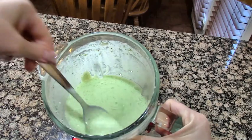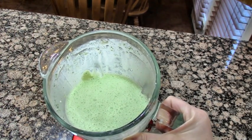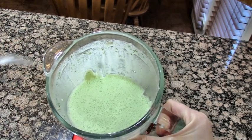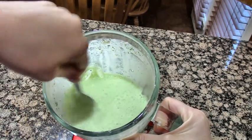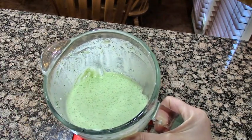Okay, here we are. It's more liquidy for me right now. I should have not put the 1/3 cup water in yet. I should have used it sparingly, even though the recipe doesn't say that. But I'm noticing that it is really runny for me.